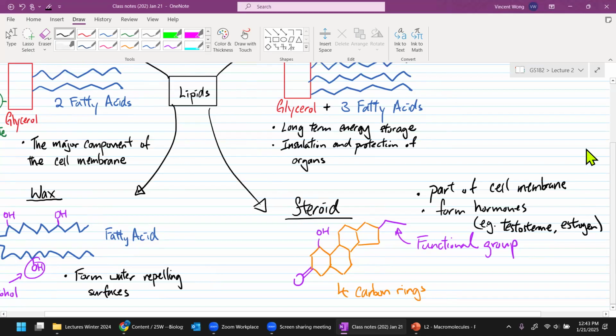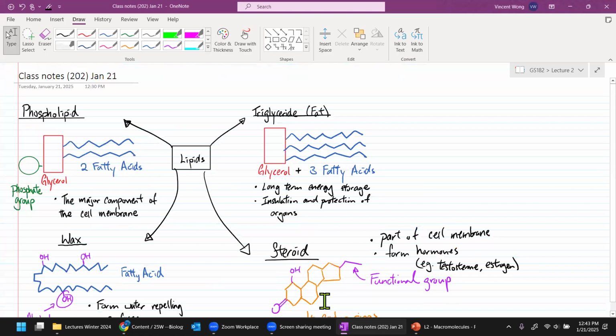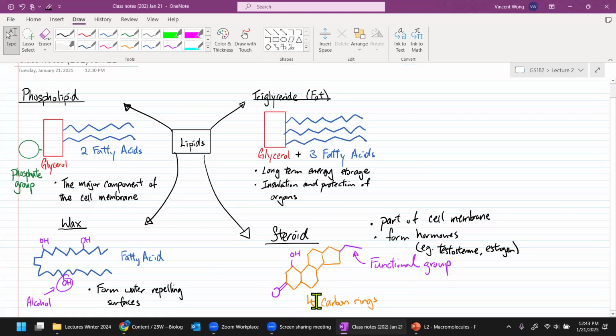So for the quiz, please be able to identify steroid, fats, and phospholipids. Don't worry about wax. I'm not gonna quiz you on wax. You gotta know the components that make it up, and you gotta know what it does. If I ask you to list one function, then please just give me one function. Like I know you know all of it, but just give me one. Because sometimes you put too many, and then it turns out one of them is wrong. Then I'm forced to take marks off, right? Just put one if I ask for one.